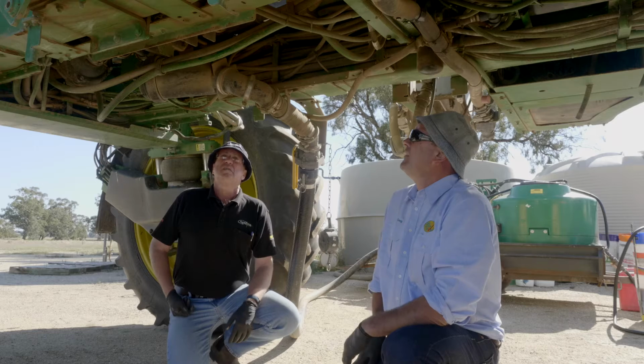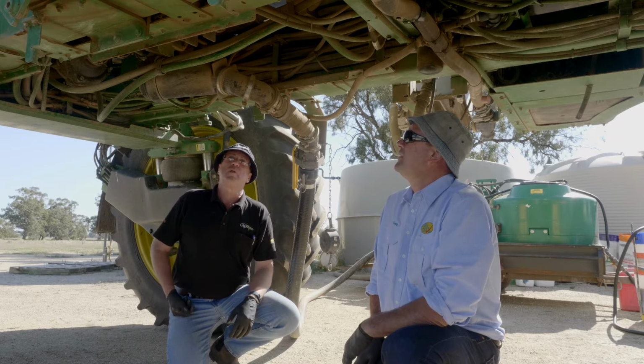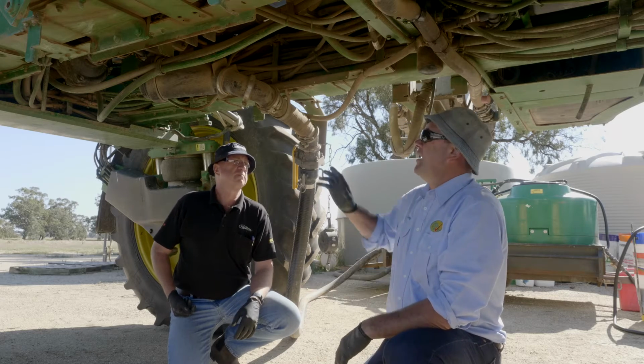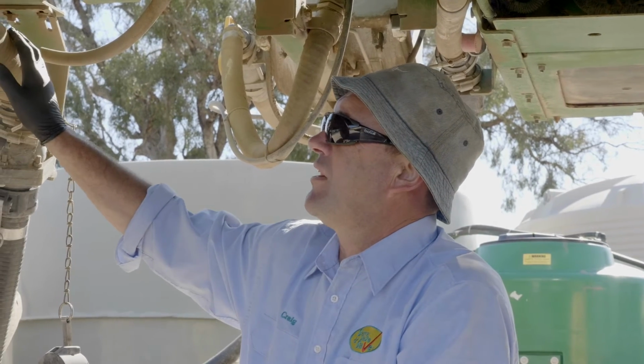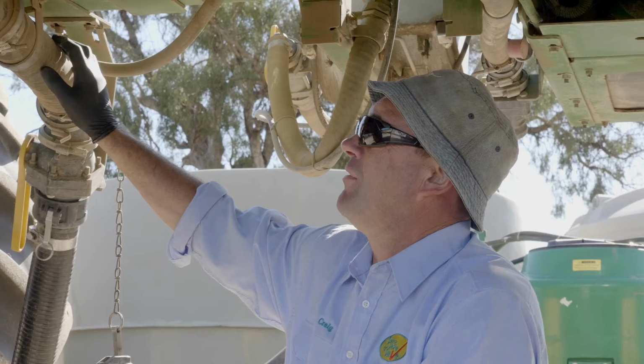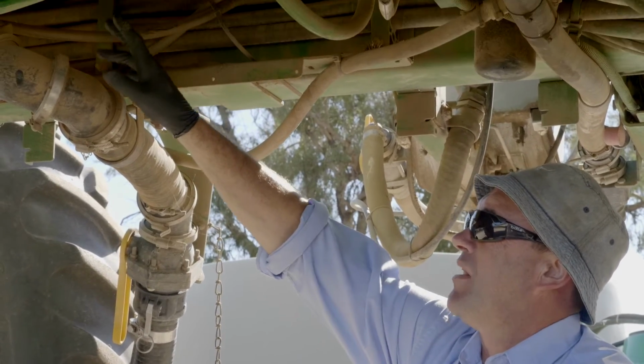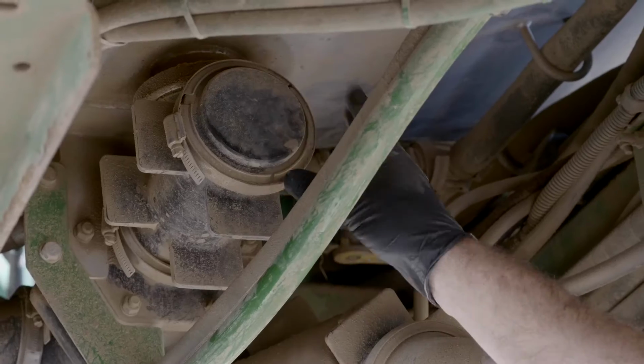So Craig, underneath this machine, what are we looking at? What are the key critical points that we should be looking at when we're cleaning and decontaminating a spray rig? Well, basically, when we're looking here, we've got induction coming in through here with chem and fresh water through a filter up in, and then we've got the tank sitting above us. We've got some dead end areas here which we need to consider.